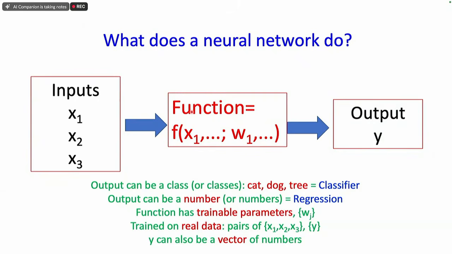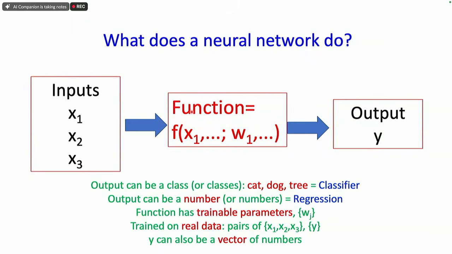If it's a mouse, a dog, or a cat, that's called a classifier. If it's a number or a big set of numbers, that's often called a regression, effectively. And the network has to be trained on real data. It has to be trained on real x1, x2, x3 sort of input things that are easily measured, and then output Y may be something that is not so easily measured. Like doing an experimental structure takes a long time. Getting a sequence of a protein is very easy. So for AlphaFold, the input is the sequence, the multiple sequence alignment, and the output is the structure.